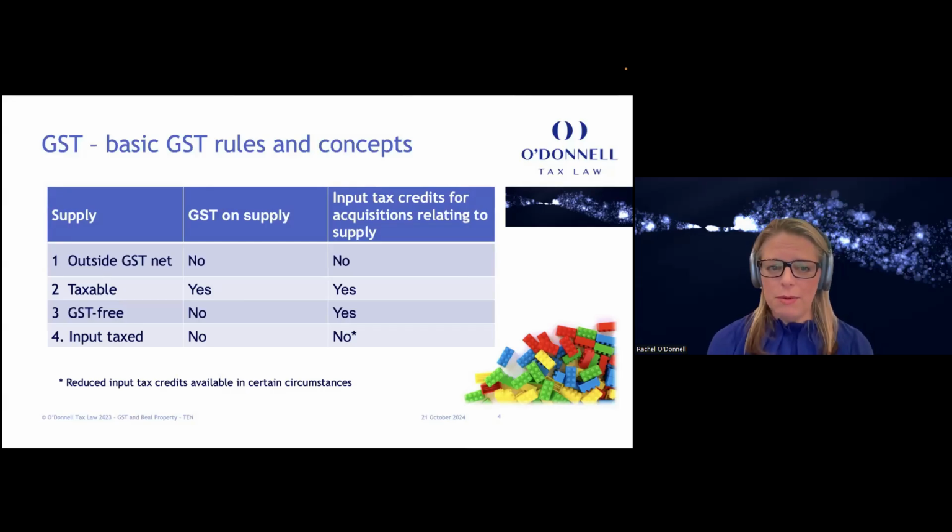And the final type of supply that we have there is an input taxed supply. So there is no GST charged on an input taxed supply, but generally we're not entitled to input tax credits for acquisitions relating to making that supply. There's an exception there for certain types of supply, not worth going into for the purpose of today's seminar, but just worth noting that in some circumstances there can be reduced input tax credits.